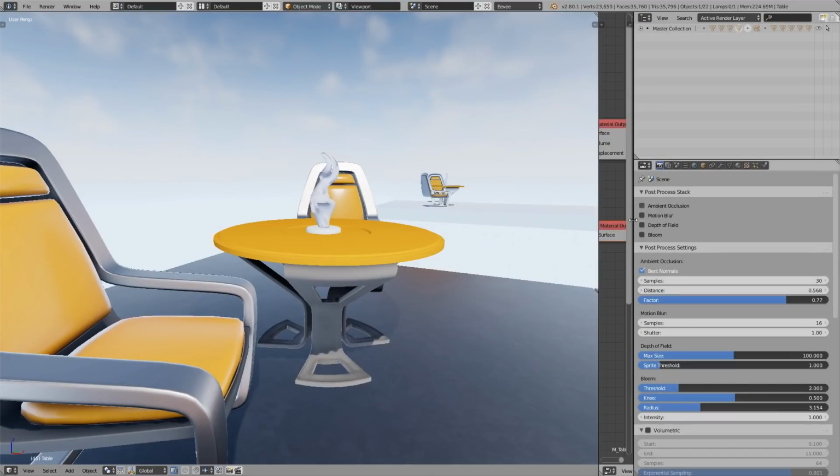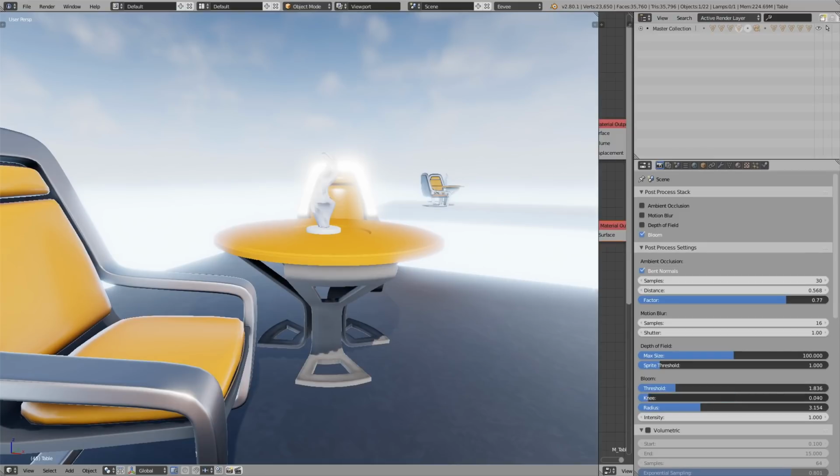Okay, so I've switched everything off in our post-processing, but the next thing we've got down here is the bloom setting, which is a lot of fun. Let's take a look at the settings that we have here. Right now, the threshold is set quite low. That means almost everything in the scene is going to have a little bit of bloom applied to it. As we increase this, only the brighter things in the scene are going to have this bloom effect take place. So let's bring that back down so that almost everything in the scene feels like it's blinding us.